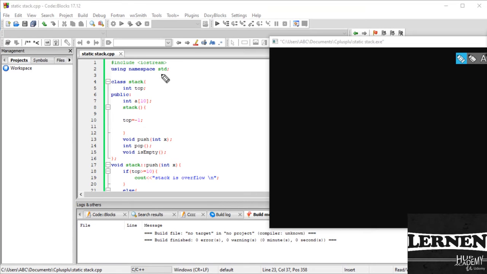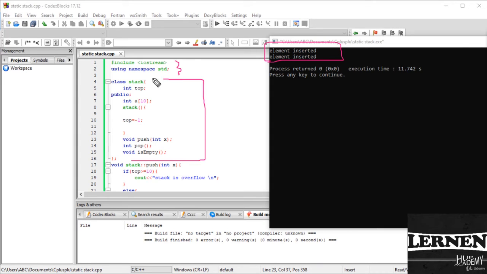As you can see, firstly I simply insert the libraries. You can see my program is running right here, which shows element inserted. Firstly I create the class of stack.